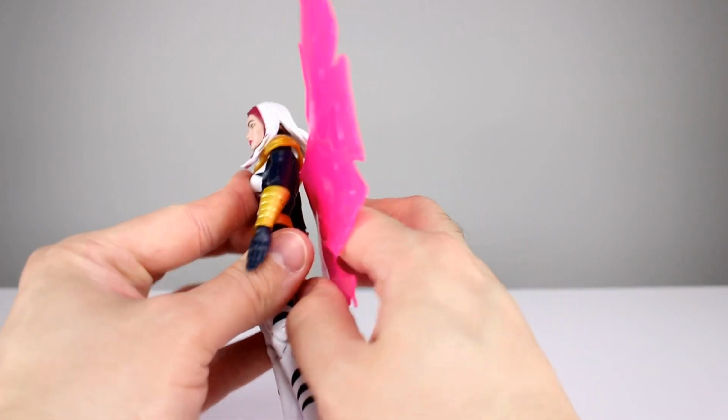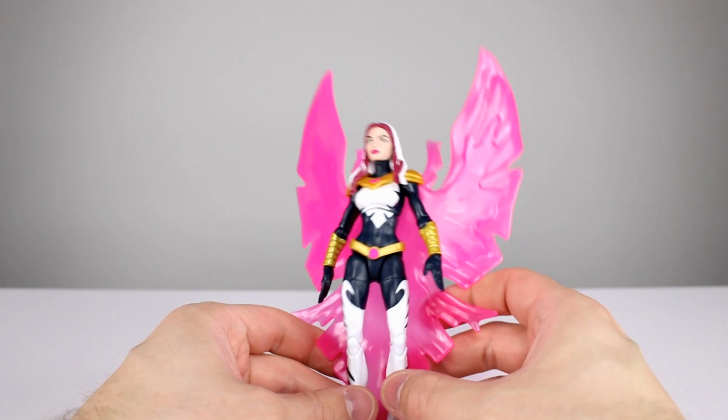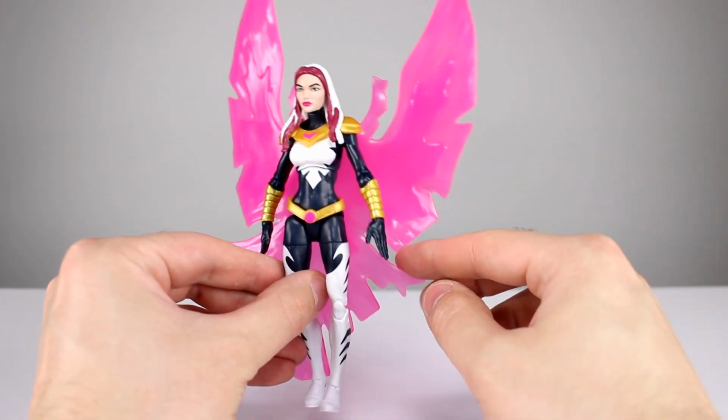It pegs into her back, and it looks pretty good. It looks really nice. It's going to stand out on a shelf and look awesome. So it's very saturated pink and looks really cool. Definitely could have pegged in a little bit tighter.